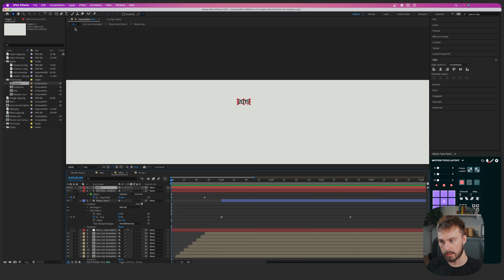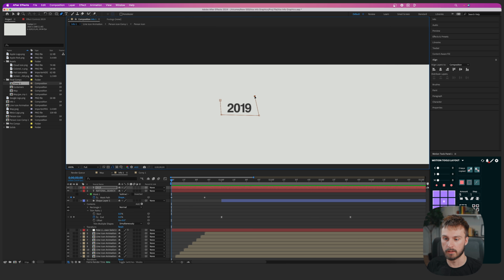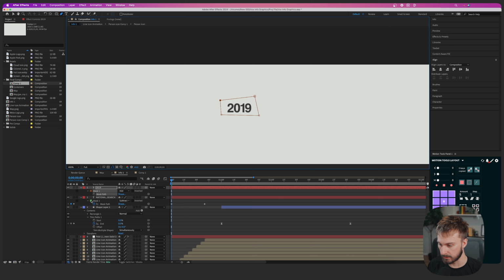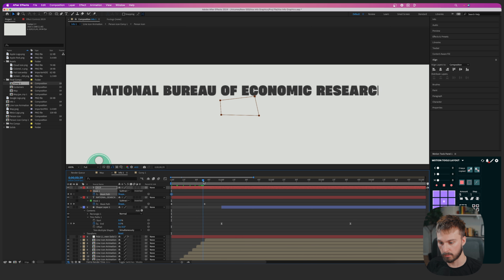And we want to do the exact same thing for 2019. So bring your playhead to the beginning. Go over to the pen tool, and we're just going to create a little box around it. Hit M on your keyboard once that box is completed. Go over to add and just change that to subtract. Create a keyframe for mask path. Hit V on your keyboard. Drag your playhead out to the right, and then move that to the right and see how that looks. That might be a little slow, so let's bring this keyframe to the left.